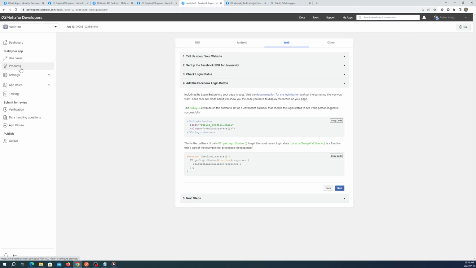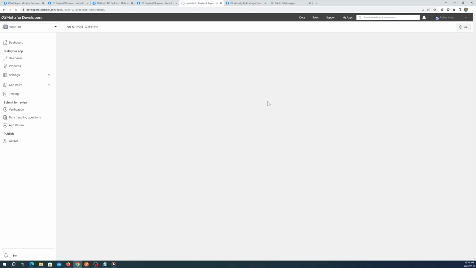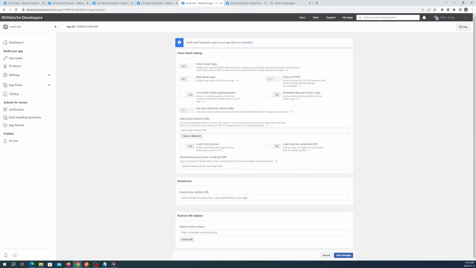Okay, and now what we need to do is set the redirect URI. So let's go back into products here and note that we've selected our app here and hit configure settings. Now under settings, we need to set a redirect URI, and that's the URI that you're going to go back to after you've authenticated through Facebook.